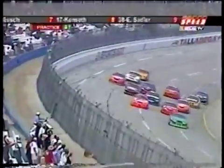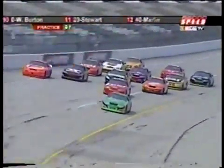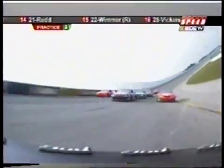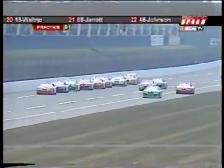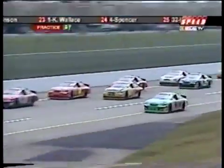Yeah, that was definitely hairy. And you would think that the 8 spotter, Steve Meal, could say to him, clear, low, because all of a sudden he just turned left and down in front of the 20 car. Tell you what, the spotters have a difficult job at a place like this, because that's why Jeff Gordon's got all those mirrors, because you can't rely 100% on your spotter. Whatever move you make in traffic, you're responsible.